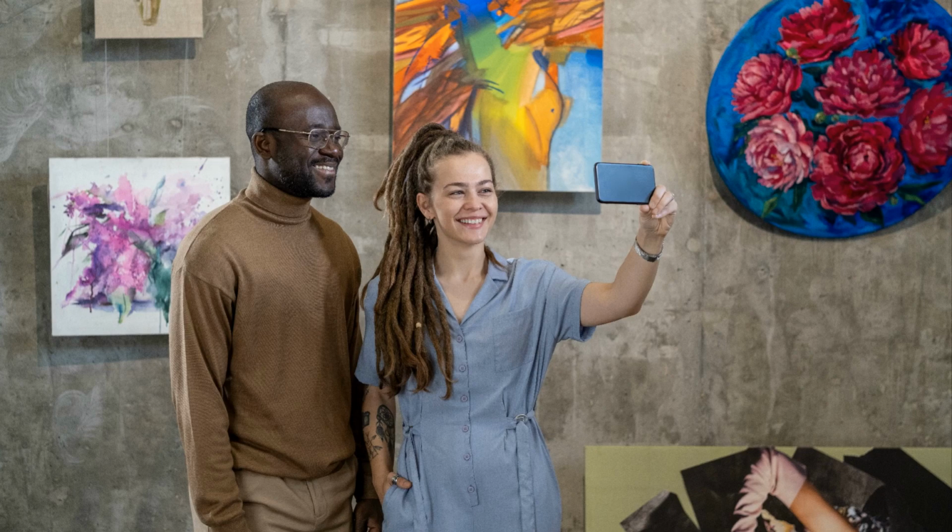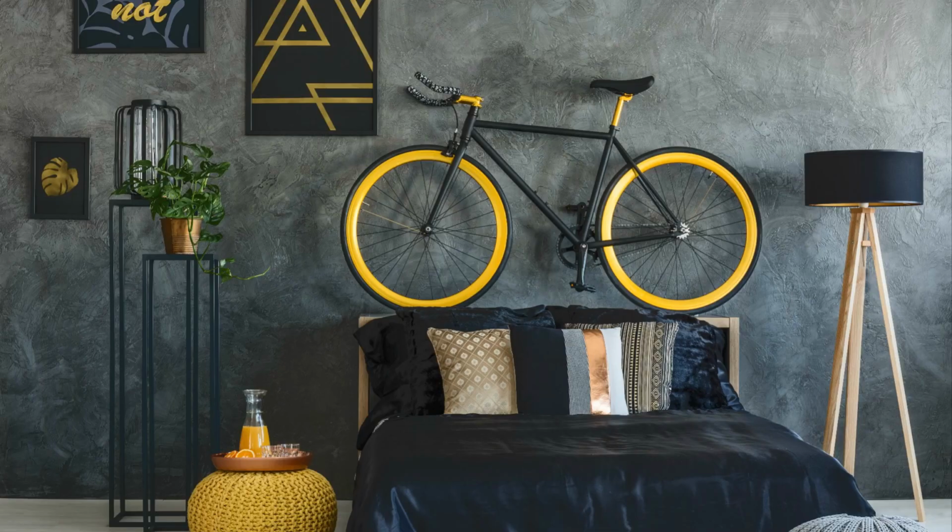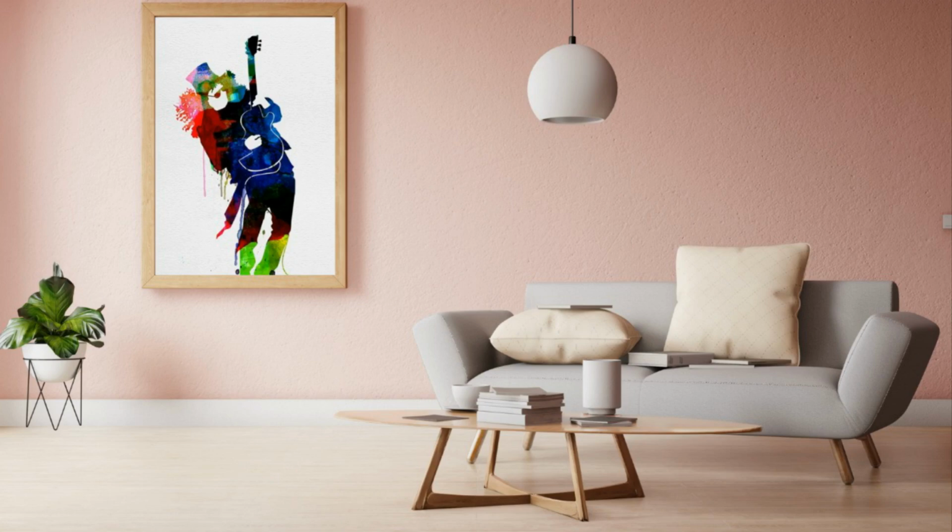In fact, the simplest way to decorate a room is to base the color palette from a single piece of artwork, and then obtain home accessories in complementary colors. When first designing a room, most people choose neutral-colored furniture, brown, gray and ivory tones, because those are the safest color choices. That is a great starting point, because then, once you decide on the basis of your color palette, all you need to do is simply add a few accent pieces, such as pillows, throw blankets, etc., to amplify the look of your living space.